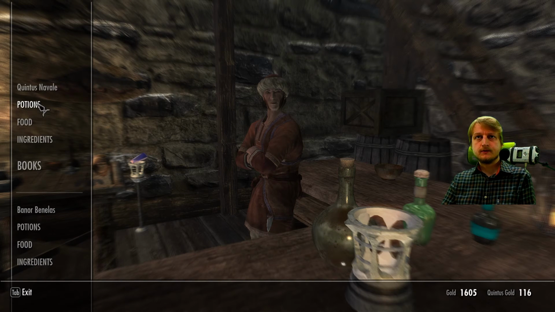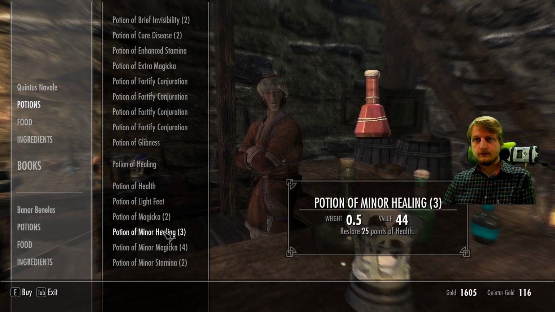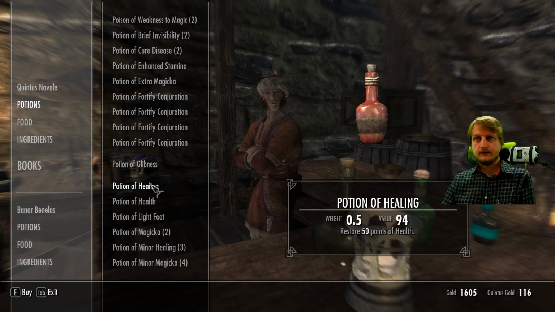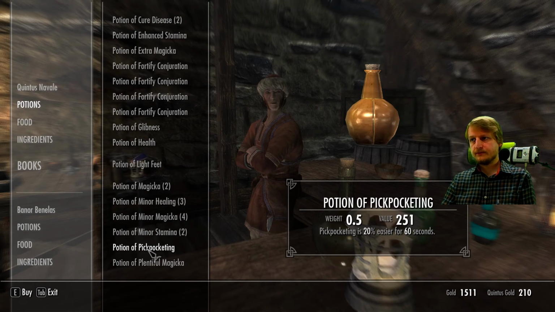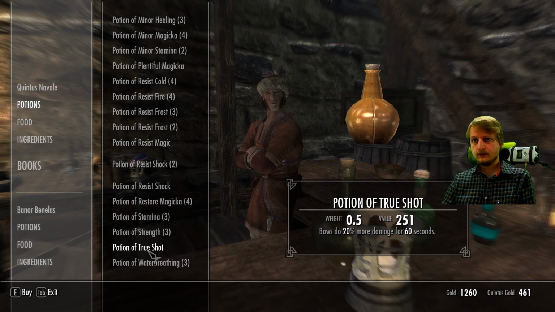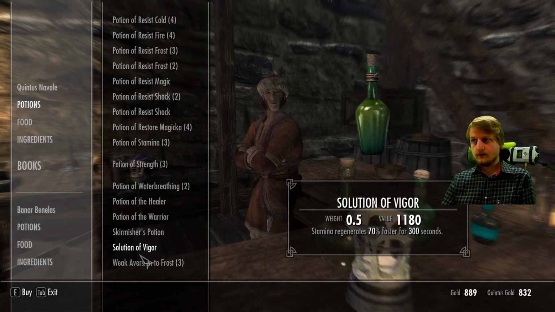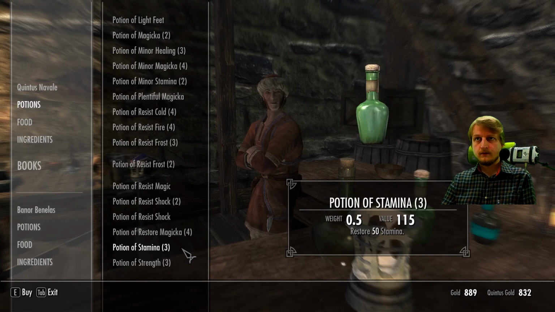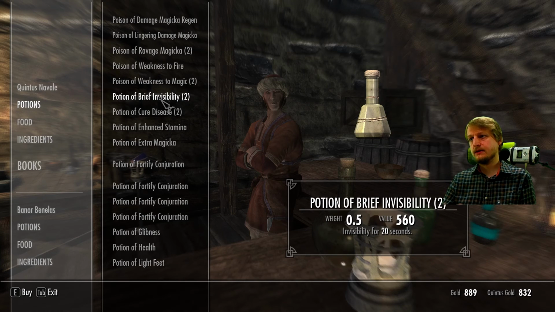Maybe I am. Now potions. Do you have invisibility? Draught of health. Healing. Glibness, what's that? Speechcraft. Potion of pickpocketing, yes. I'll take true shot. Water breathing. You don't have invisibility. Oh yes, brief invisibility. I need another one.